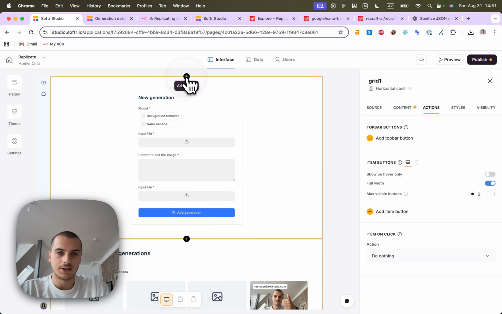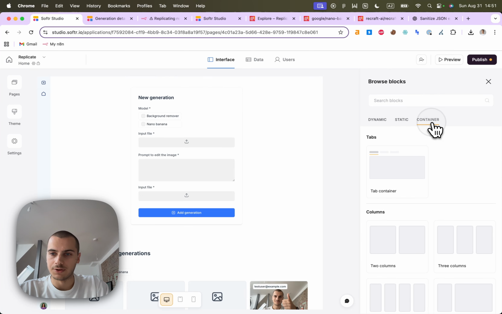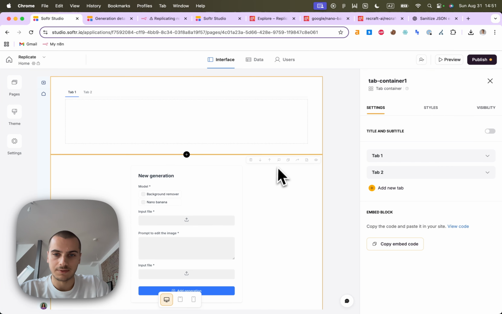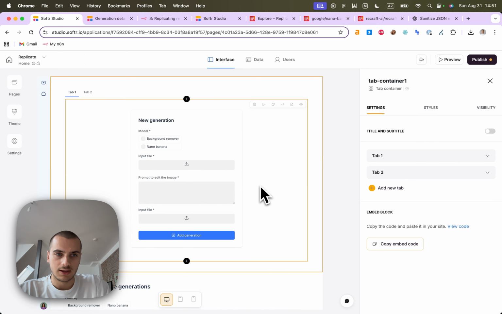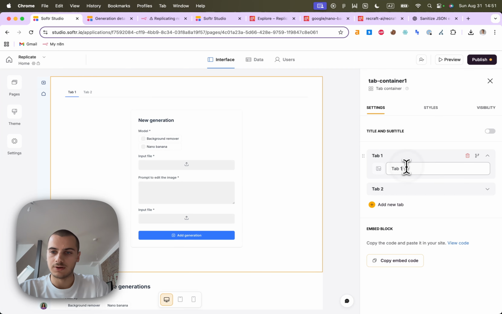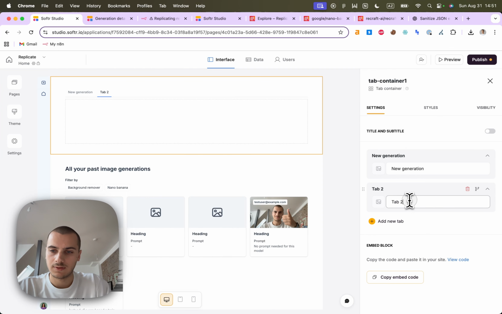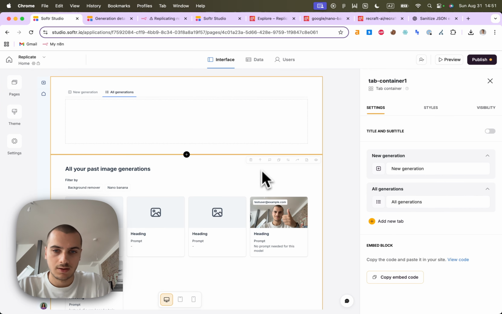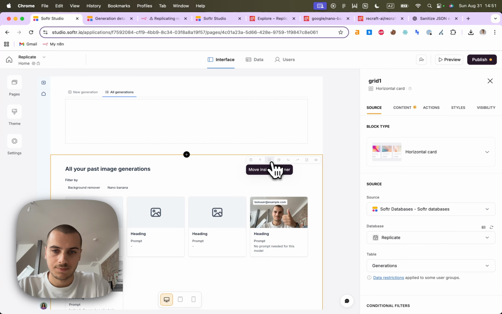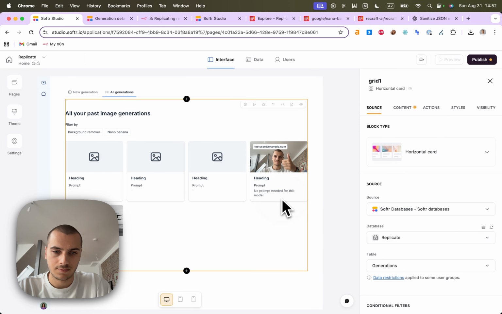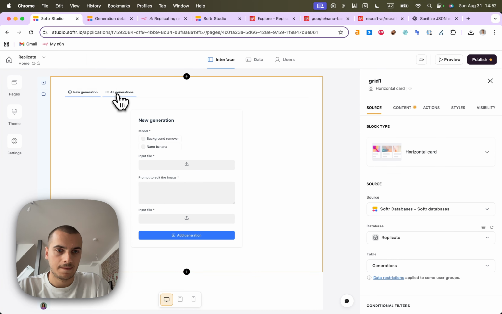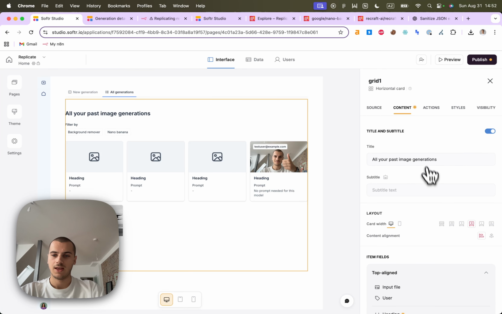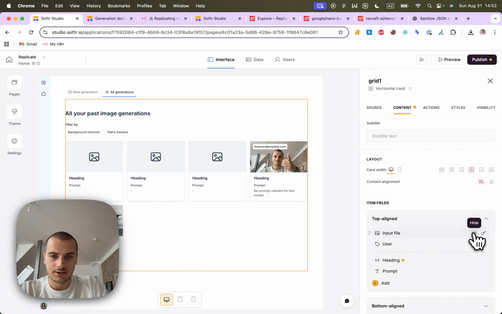We can actually, if we want, use containers here to have that form in here that we call new generation, all generations. Looks cool.